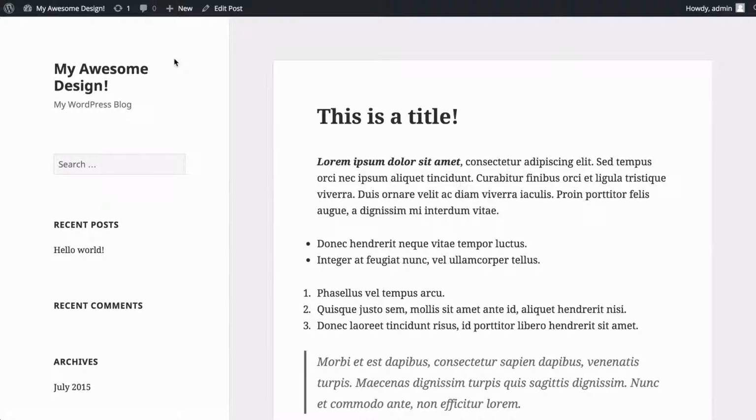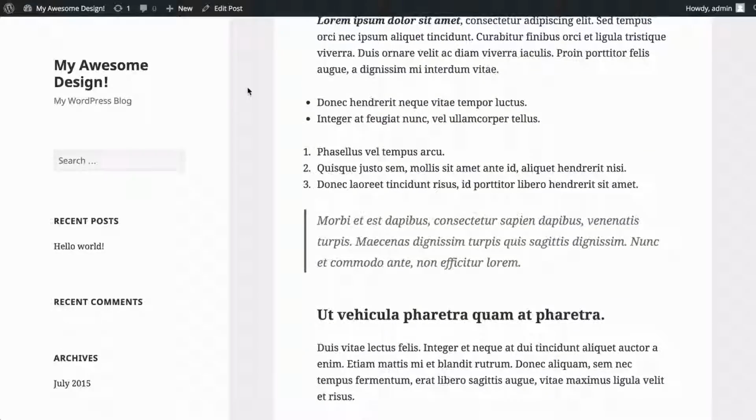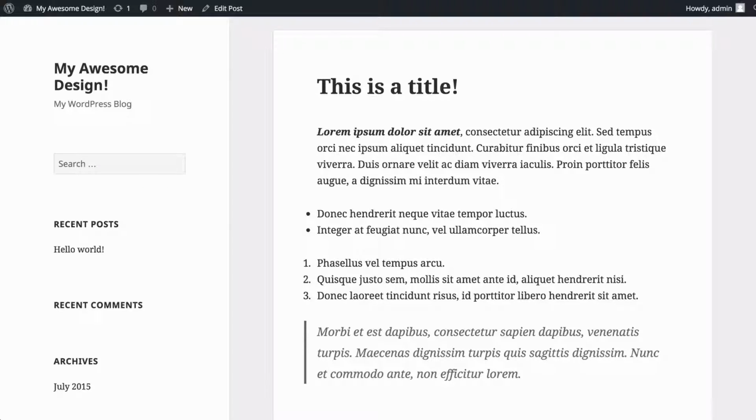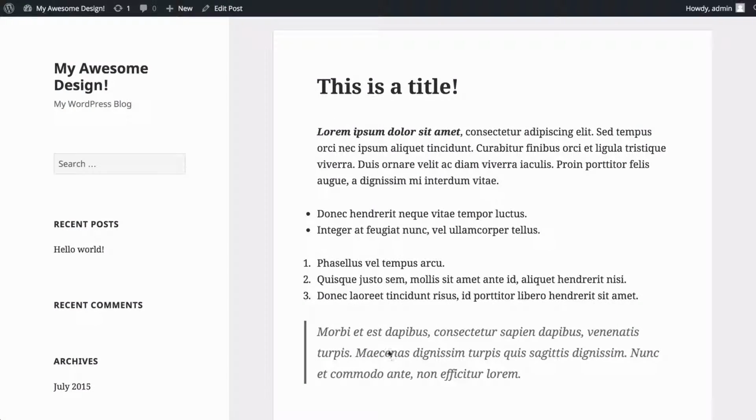And that's going to load up a live preview of what the post will look like on your website when it's published. This is not published yet. It's just for your reference so that you can check that the what you see is what you get editor, and all the content you've got here is displaying as you want it on your site.